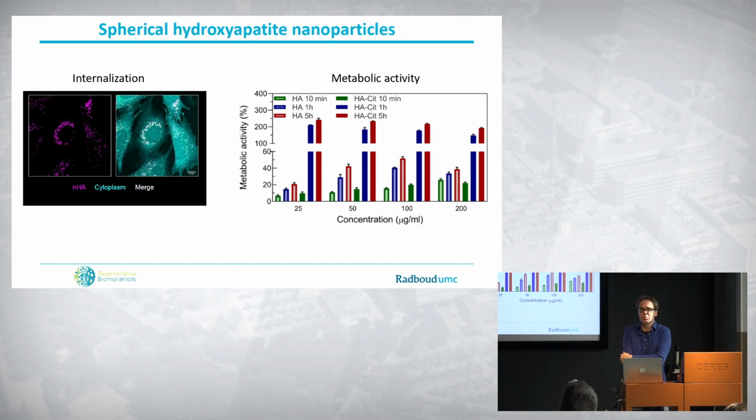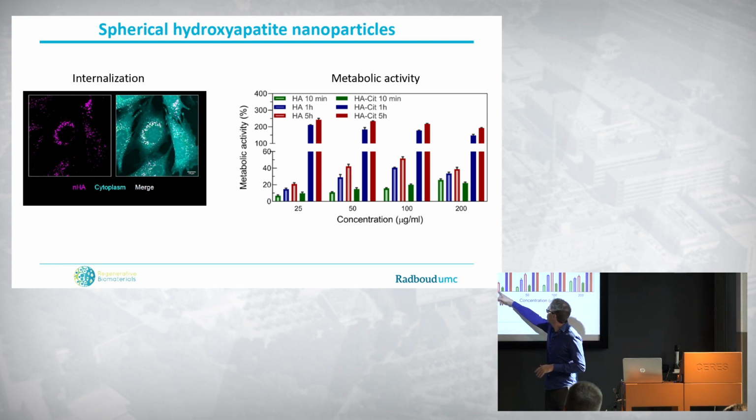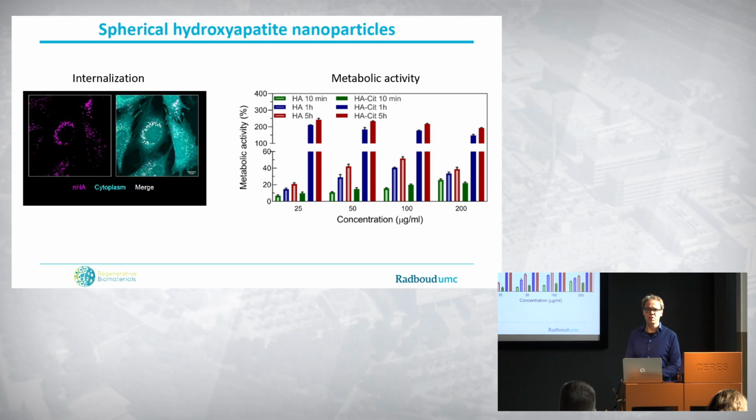So first, let's make then zinc-doped hydroxyapatite, because we wanted to move to hydroxyapatite due to this biomimicry. Bone is composed of gelatin and hydroxyapatite, basically, or collagen and hydroxyapatite. So we prepared the particles and then checked what nanomedicine researchers do. The internalization, you could see in the white overlap that the particles were abundantly internalized. And we observed some interesting features. For example, aging here. These open bars show that with increased aging, that means just waiting longer before you proceed with further steps, the particles became more stable, went from amorphous to crystalline, and that was apparently beneficial for the viability or the metabolic activity of cells cultured in contact with these particles. So there was one indication: don't age too short, basically.